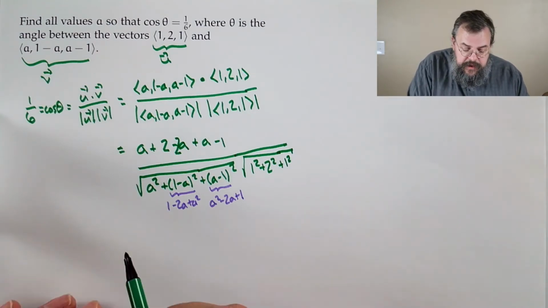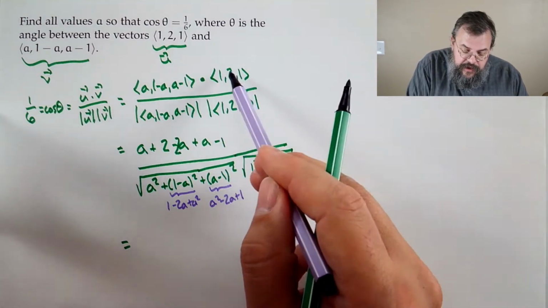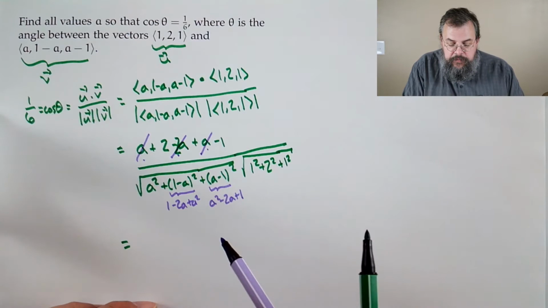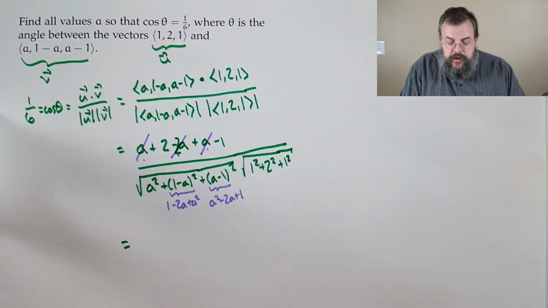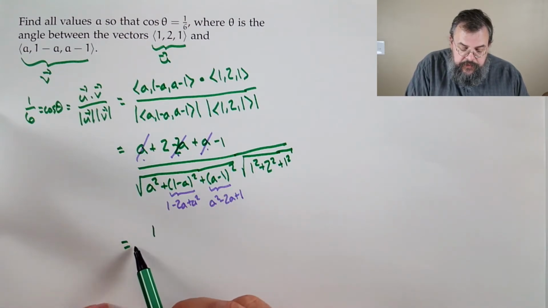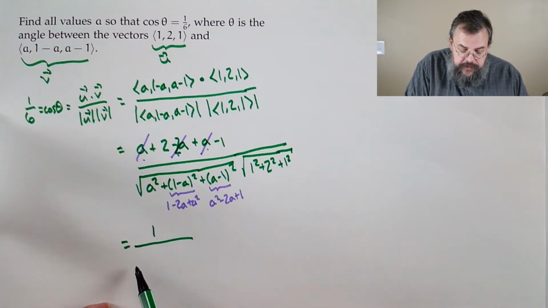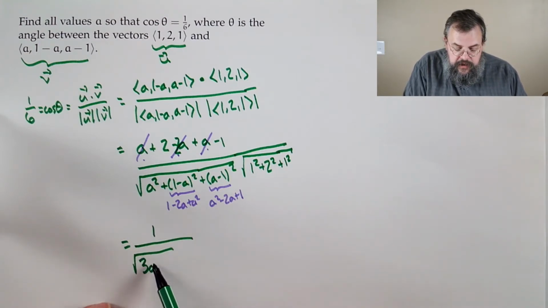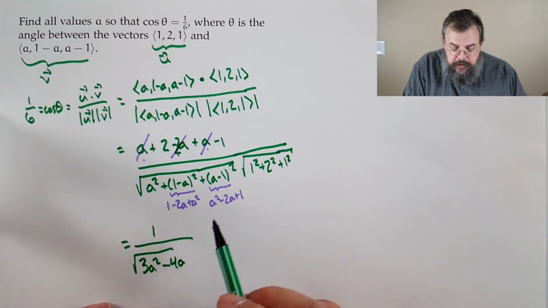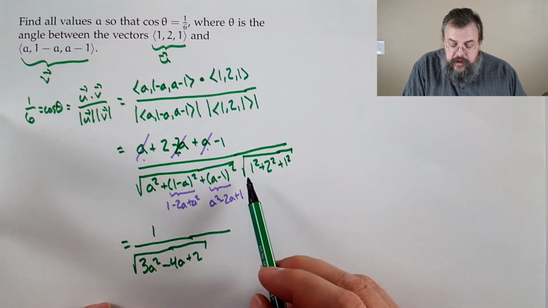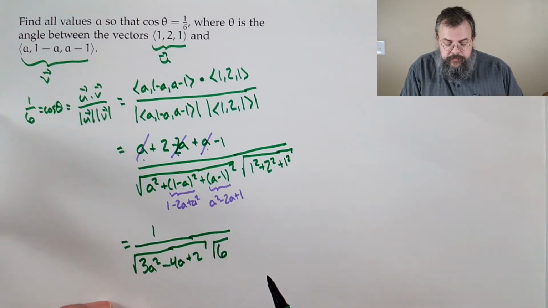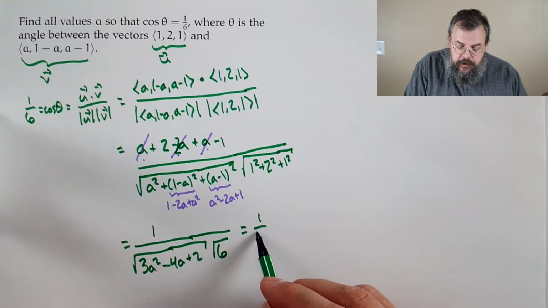And all right, what's happening on the top? Let's start there. Well, once we remember that the 2 distributed through to both terms, you see there's an a, and a minus 2a. So actually, all the a's end up canceling. Then there's a 2 and a minus 1. Well, that's simple. That's 1 over. And now, well, we have the square root. Let's gather. We have a squared, another a squared, and another a squared. That's 3a squared. Then we have a minus 2a and a minus 2a, so minus 4a. And then a 1 and another 1, plus 2. And then here we have the square root of 1 plus 4 plus 1. Well, that's the square root of 6. And remember, this is equal to 1 over 6.